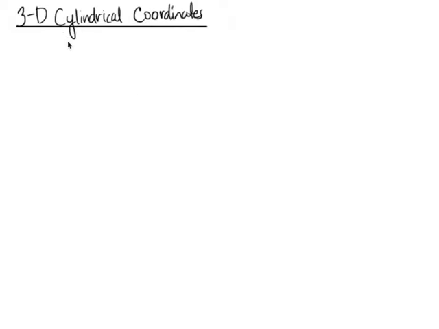So in this video, I'm going to try to explain cylindrical coordinates, three-dimensional cylindrical coordinates, and I'm going to begin by making a parallel to the 3D Cartesian system. So x, y, and z, this is what we saw in 3D Cartesian. And now we have components s, phi, and z.